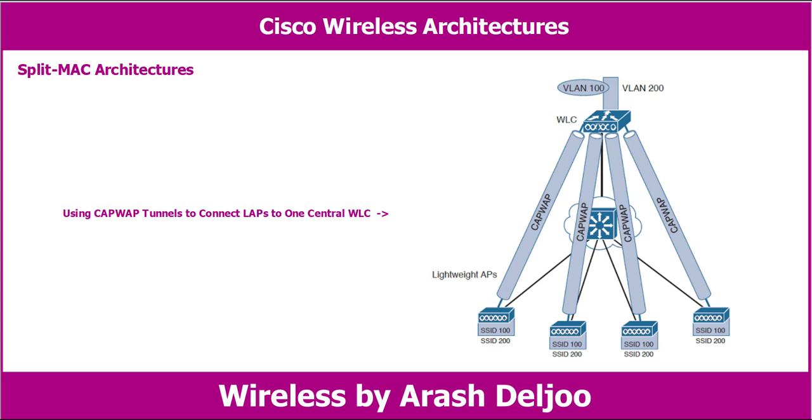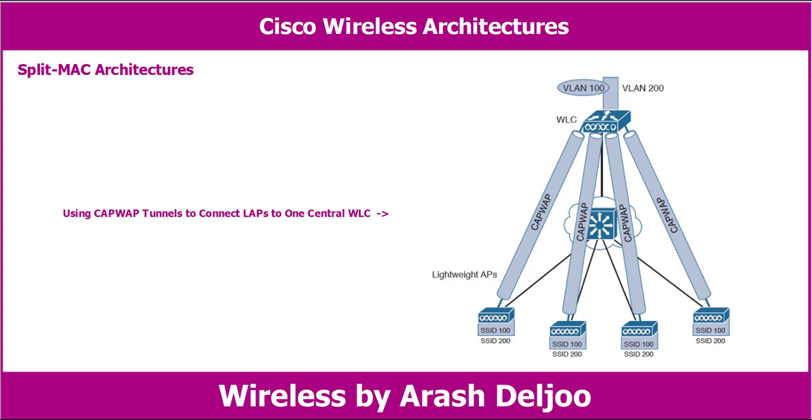As the wireless network grows, the wireless LAN controller simply builds more CAPWAP tunnels to reach more APs. This figure depicts a network with 4 LAPs. Each LAP has a control and a data tunnel back to the centralized wireless LAN controller. SSID 100 can exist on every AP, and VLAN 100 can reach every AP through the network of tunnels. Once CAPWAP tunnels are built from a wireless LAN controller to one or more lightweight APs, the wireless LAN controller can begin offering a variety of additional functions.